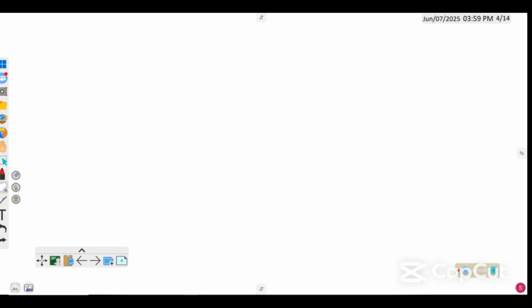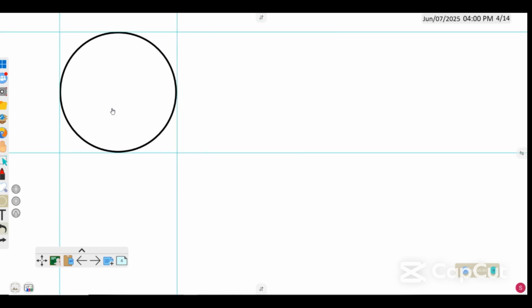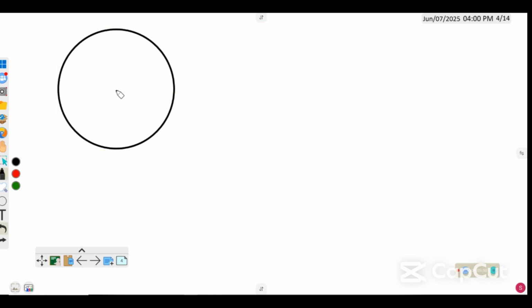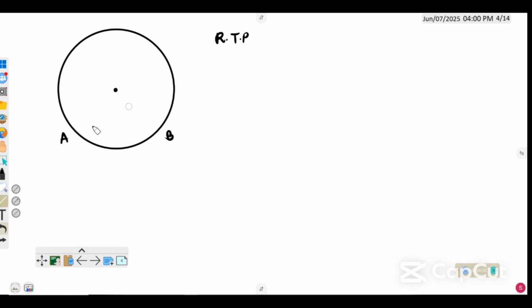We have the following. Remember, what we have is a circle with the center O. Remember what I said the last time. Whenever you are trying to prove a theorem, you first start by stating what you are required to prove. Let's start some construction. Remember, this is A and that's B. So we are required to prove that the arc AB, which subtends that angle at the center, which is angle AOB, like that, will be twice that angle, which is angle C.